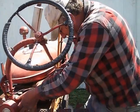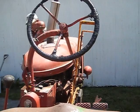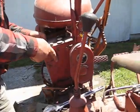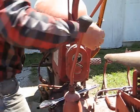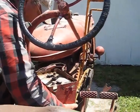Now, they always make this stuff so easy to get out. This is probably one of the harder tractors to work on. Now I can't go out that way. This way. There we go.